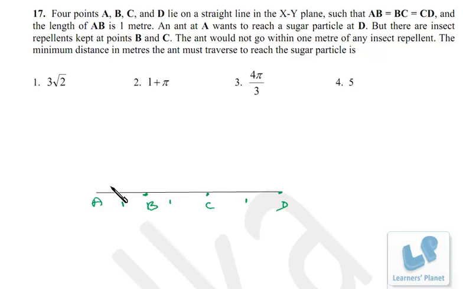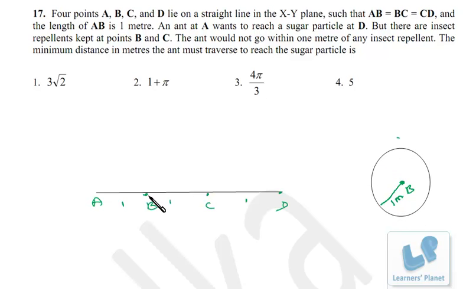So the minimum distance that would be covered, see, I draw a circle over here. Just wait for a moment. See, this is a circle, here is the center of the circle. Now this is suppose point B, right? Now if the ant travels on this line, that is on the circumference of the circle of 1 meter radius, then she'll be maintaining this distance, that is she'll be keeping herself away from this insect repellent, right? So it has to travel on this circumference of the circle, right?